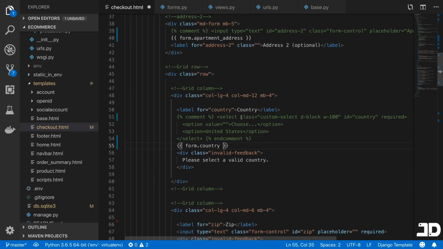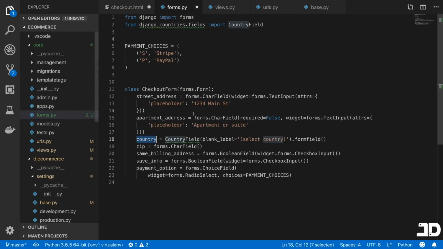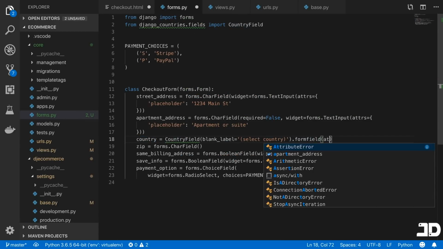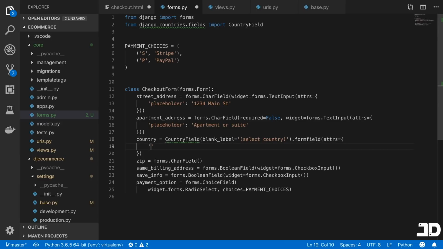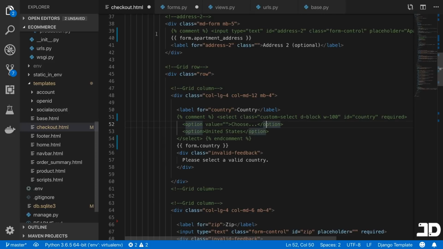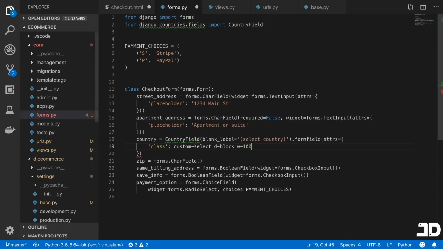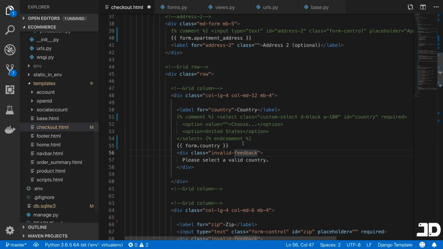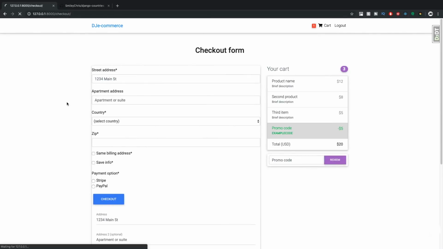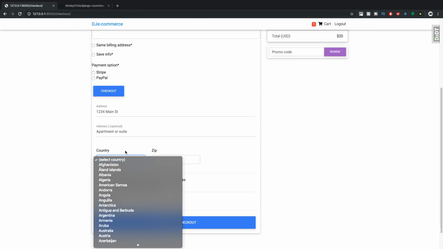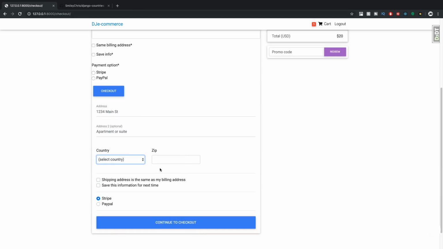And we can see here it has a class and an ID, so we can go back. And in here, I'm just going to specify attrs, and let's see here, the class, and we'll get that class here, that's custom-select. So like this. And then if we come back here, and cool, so that styling works.